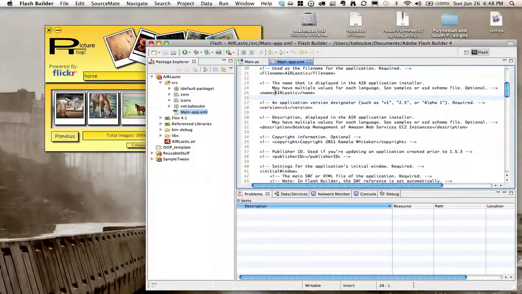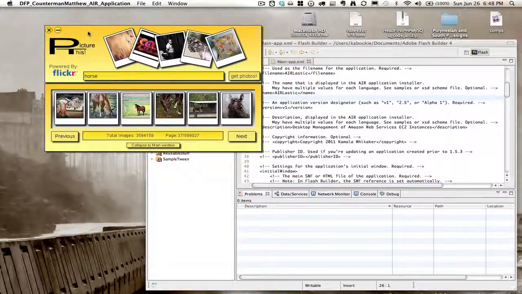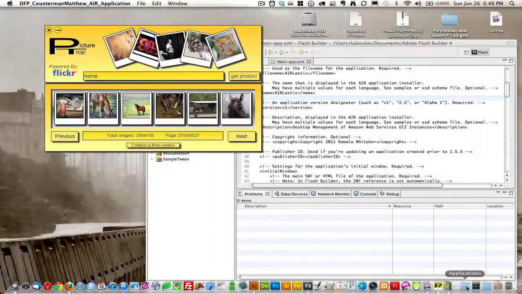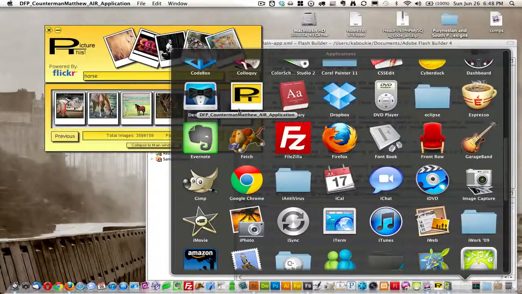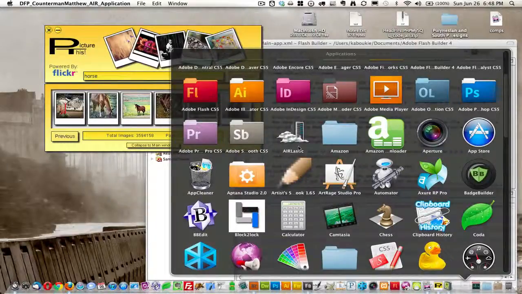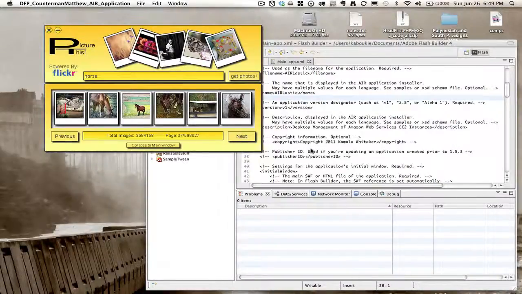But the reason that I want to mention the application XML file is because if you've noticed, in both of your applications, the title of the application, up in the, well, I don't know what this thing is called up on Mac, but basically it's not displaying the application title, and I just wanted to demonstrate. Also, in the list of applications, it's not displaying the title of the application. See, if you notice, mine actually has the name. That's simply because I filled in these values in the application XML.